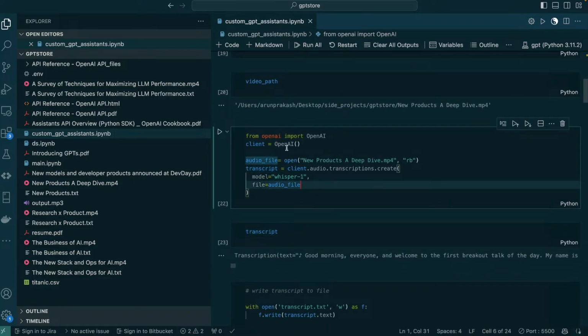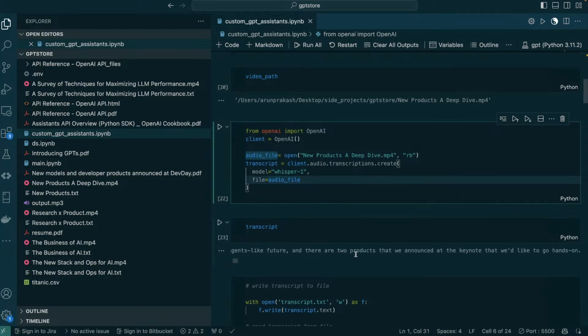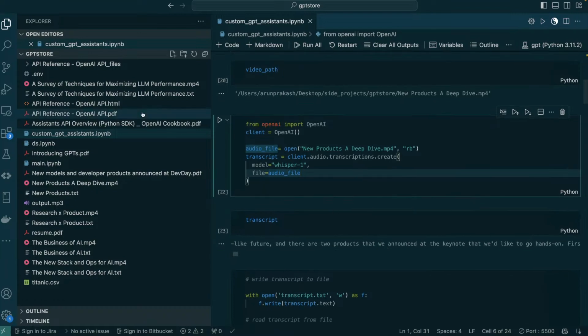Then I opened the first file. Then I used the Whisper 1 model. It took me like 1 to 2 minutes to convert a 45-minute audio file to text. And you can see the transcript. I'm really happy with the transcript. I manually checked quite a few. It's really good. It's very top level. Maybe I'll show you one of the transcripts.